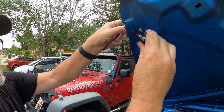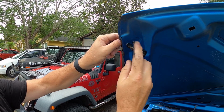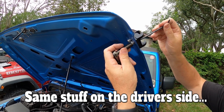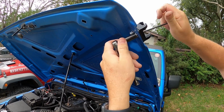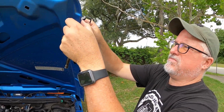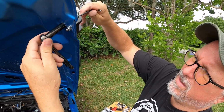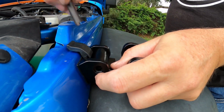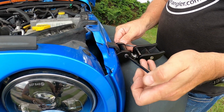10 millimeter. Let's get it snug down just a little bit. Get your base pad straightened out where you want it. Make sure everything's positioned right. Then use your 10 millimeter and snug it up. So take your bracket, put it back in here. Take your 2 Allen heads and tighten it back up.